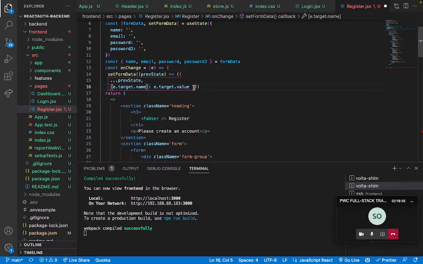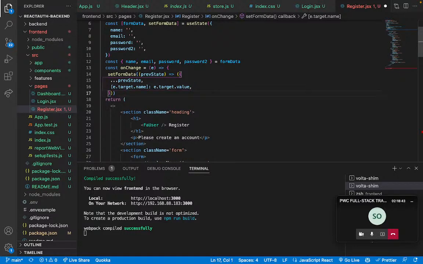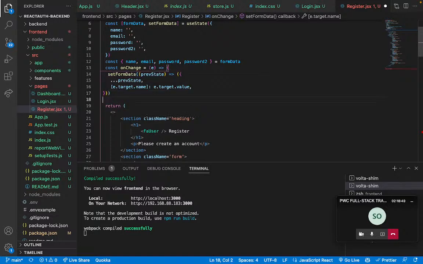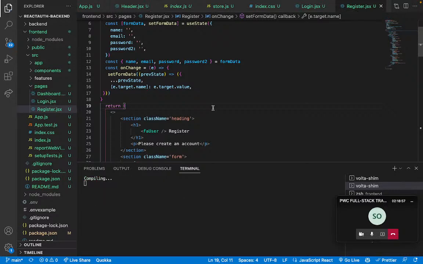Once I have this, I can put a comma here and take it to the next line. So I have closing, opening, then one final closing in order not to have the error. So I can save now. So please set your own up that way so that we can explain it and move forward.